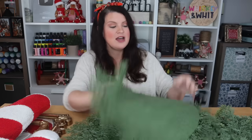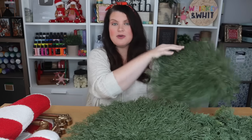First up are these charger / placemats. You can call them whatever you want. But Pottery Barn has these for so much more expensive. These are being sold right now 50% off of $10.99, so about $5.50. These are beautiful to put your plates on.